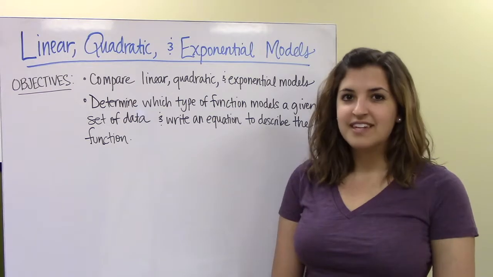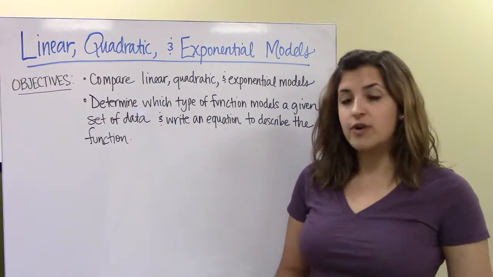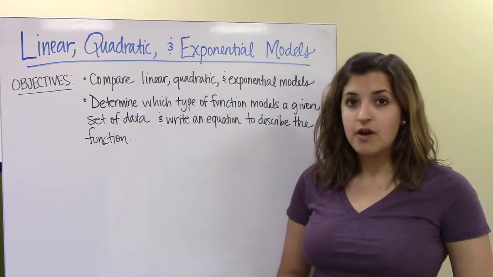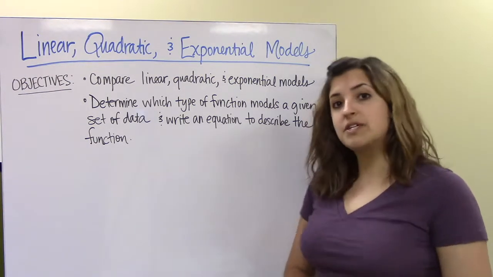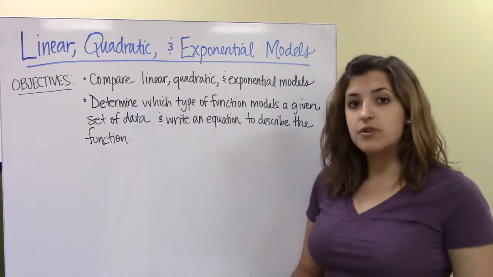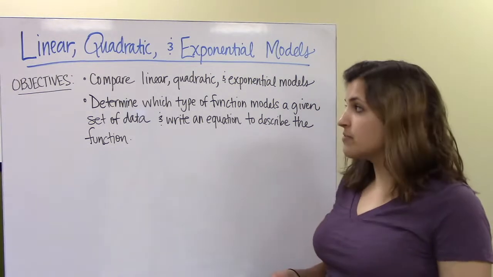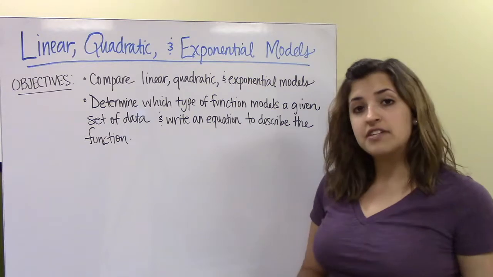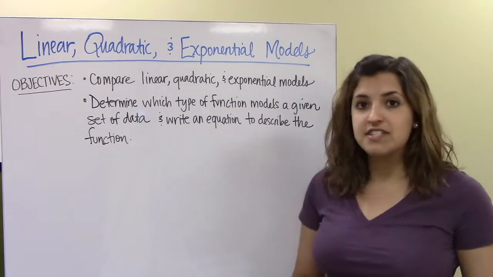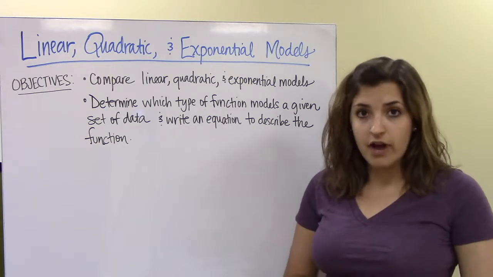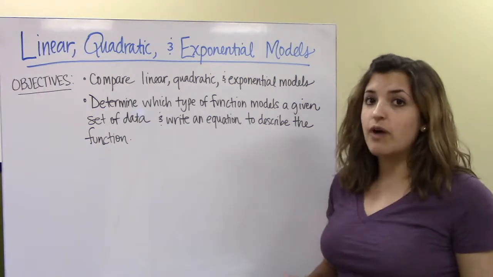Hi everyone. Today we're going to be comparing linear, quadratic, and exponential models. We've actually touched on this a little bit earlier in a different video, but we're going to be talking about it in depth today. So our objectives for today are to compare the three models against each other, and then to determine which type of function best models a given set of data, be that in a table or a graph, and then use that to write an equation for the function.